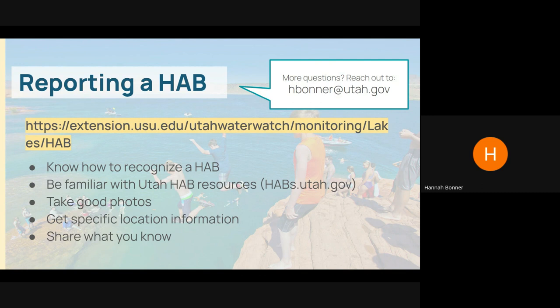Like I've said, we use your reports really actively in our monitoring to decide where to visit, and even reports saying things look good are so helpful because then we know we can prioritize other issues elsewhere. And when you say things don't look good and provide that detailed information, it allows us to quickly assess and respond to the situation.